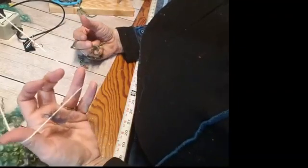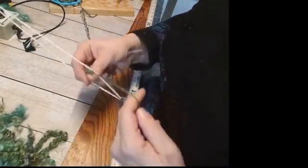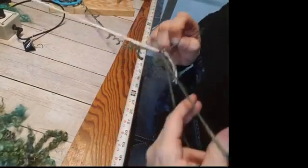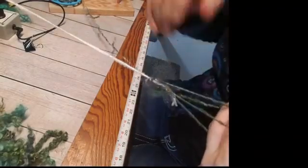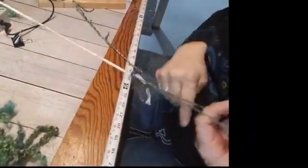All right, now that you have your loop ready in your yarn, we need to set it up on your bobbin. Now my leader, I always have as a loop. I know some people don't. Some people like a leader that's just straight yarn and then they spin onto it. I like a loop because it for sure gives me a secure place where I can start. I am going to take this loop that I made and put it through the loop on my leader, okay? And then, just to show you here, I am ready to go into a chain ply, okay?